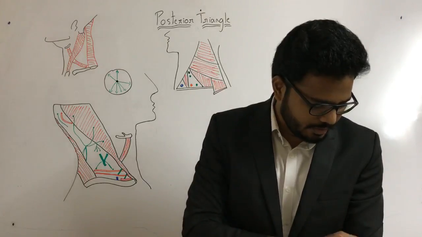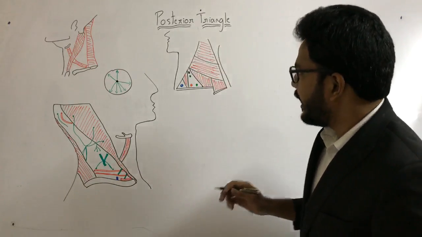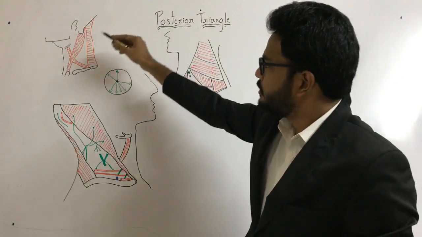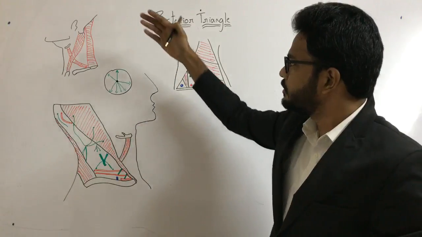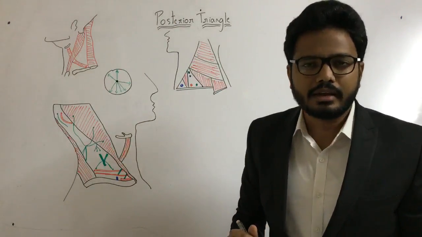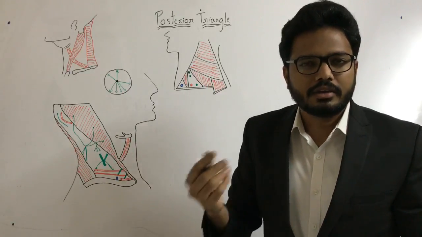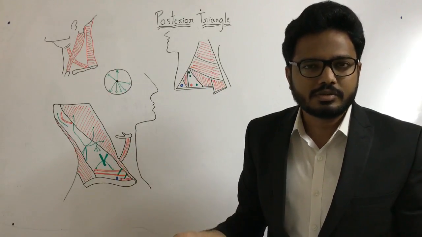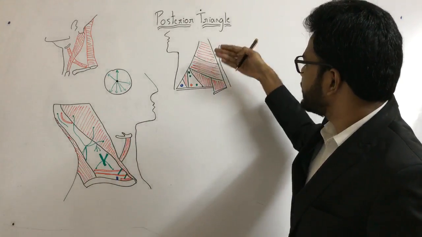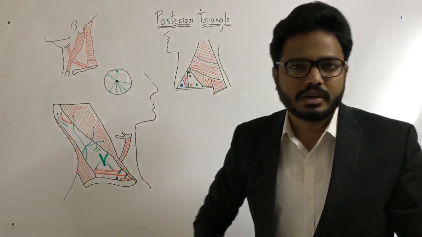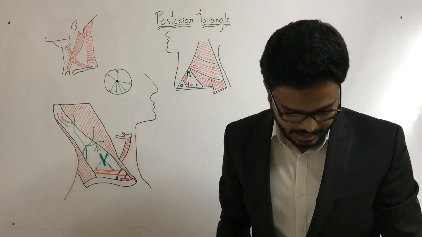So today we'll be discussing the posterior triangle, right? As you can see, it is present behind the sternocleidomastoid muscle. We'll discuss the boundaries of this posterior triangle and also the contents, the vasculature, various neural components, various veins which are present, including the lymph nodes. And also we'll try to focus on the different set of muscles we have in the posterior triangle. And at the end, as I said, we'll have a few MCQ discussions as well.